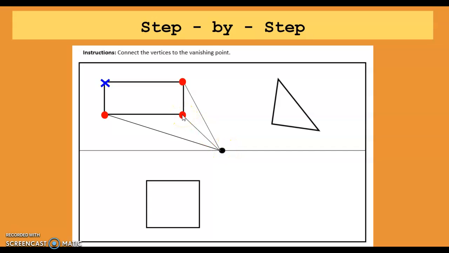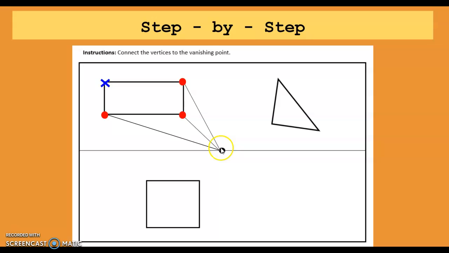Okay, so on your handout, this is where you're going to need a ruler. This is like playing connect the dots. So you're going to connect the vertices to this vanishing point. Now, you notice I put a blue X on this top left vertex. It's because this particular point will not reach the vanishing point without going through the shape. Now, of course, if that's the effect you're wanting to go for, like maybe this is a glass box, I don't know, then that would be fine. But for the sake of not confusing y'all and for the sake of your project, you're only going to worry about the vertices that can reach the vanishing point.